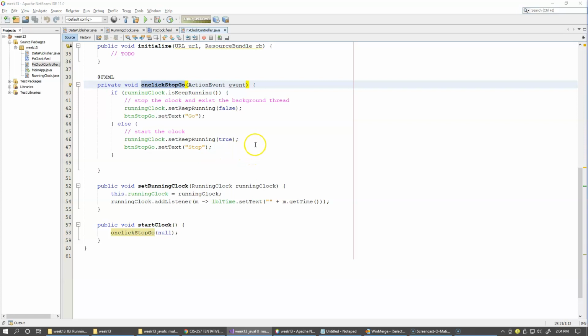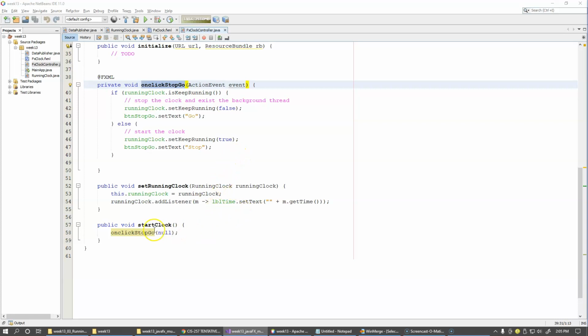It would be possible that we could start the thread right here inside the controller code, but it's the clock object's responsibility, so this should be done by the running clock internally, as we currently do. And it may require internal data attribute adjustments to make the clock run properly.